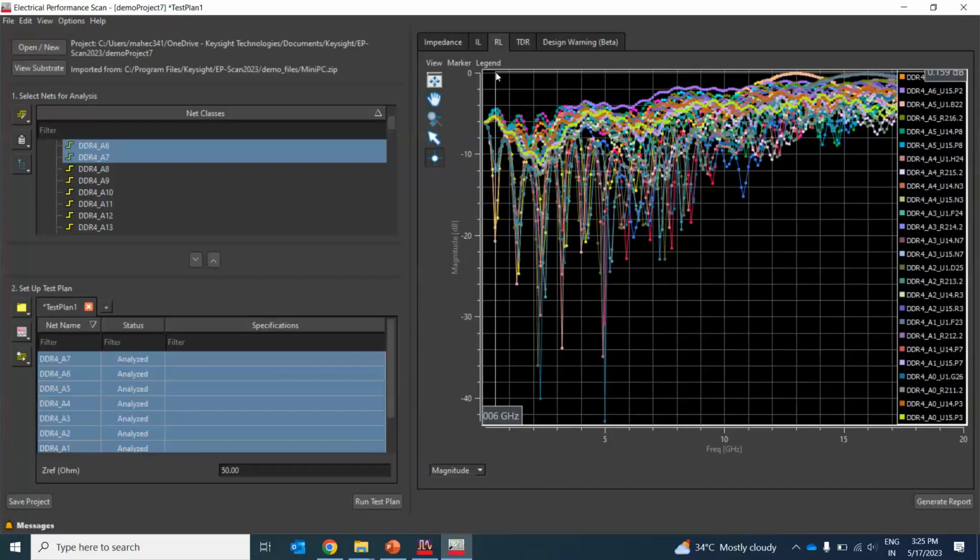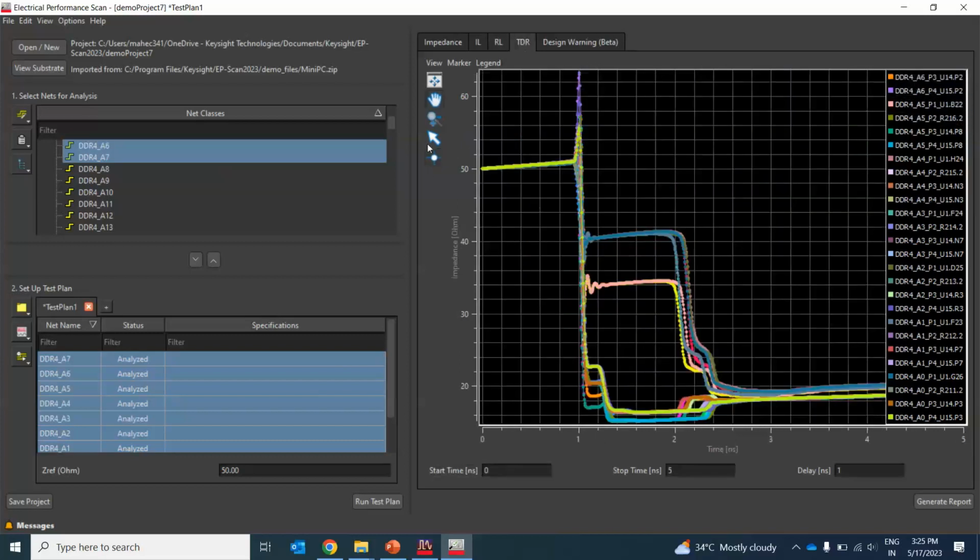So you don't need to break your head getting this setup, like a port assignment, then calculating the parameters and then plotting your IL RL data. This tool helps you plot all the insertion loss, TDR, return loss data on the fly, and also the TDR plot here. You see the y-axis in this case is impedance, and the x-axis is your time data. It gives an impedance profile over time.